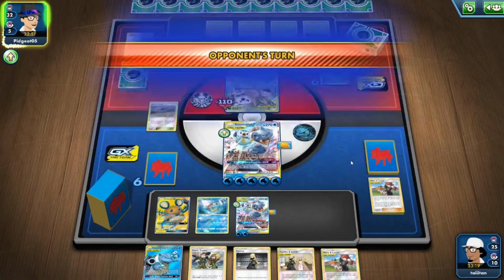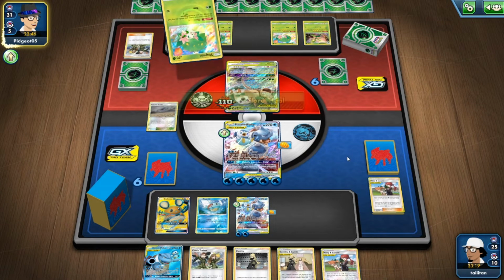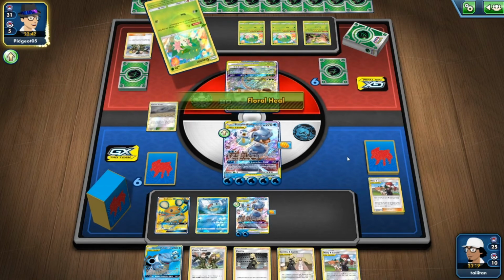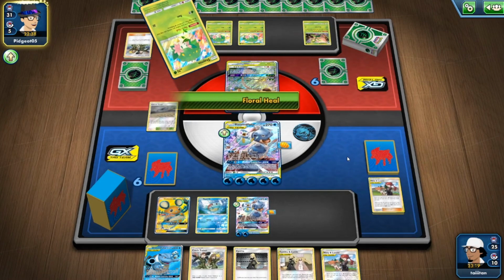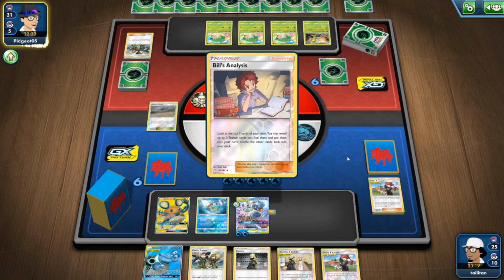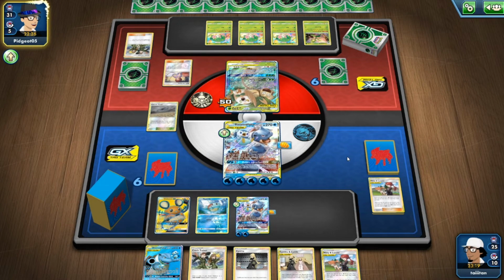Right, it just heals all over again. It's a good thing for us, they haven't got energy. But I feel like that's not the point of their deck. I actually feel like their whole point of their deck is to run us down, because look how many cards we've wasted. And we haven't even got a scratch on him.